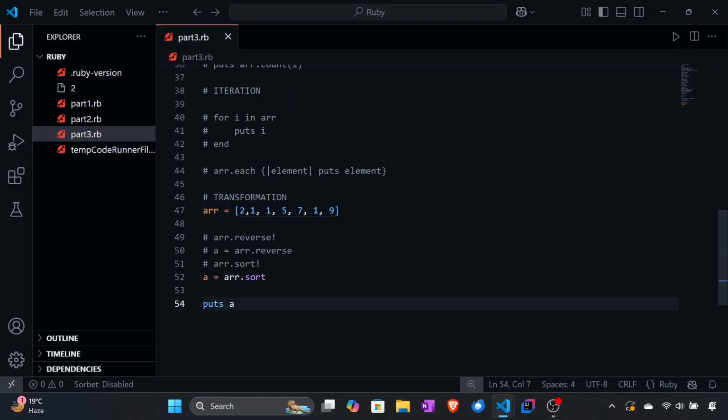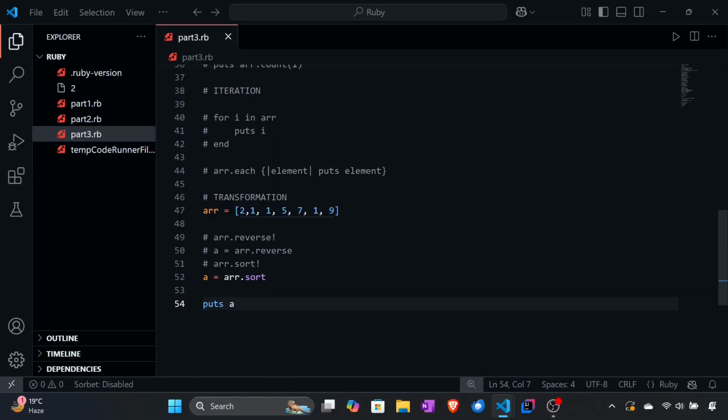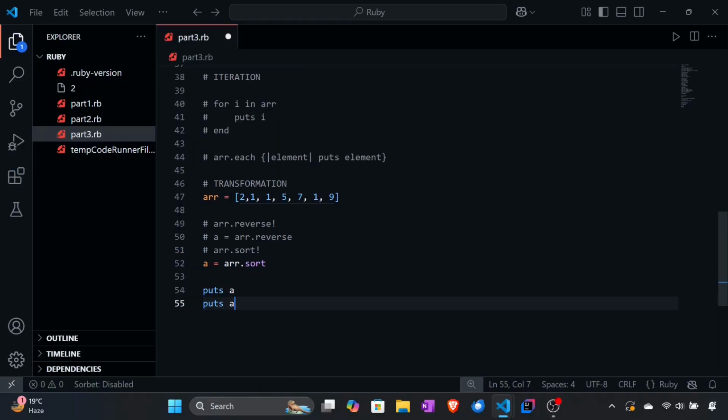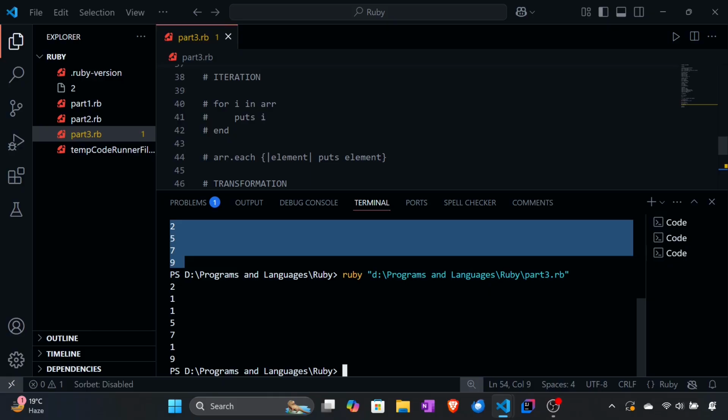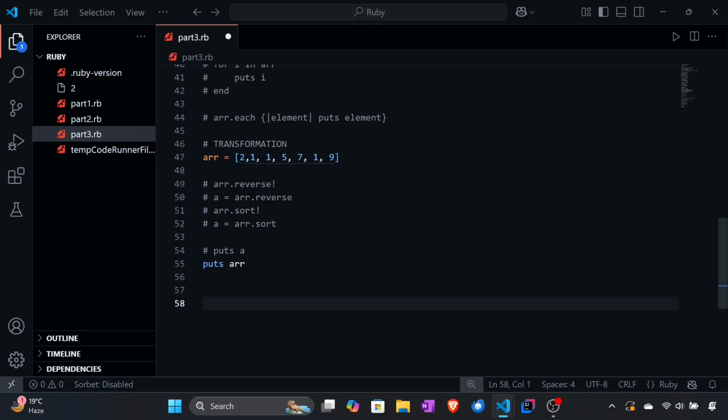Now if we print this variable, it's giving us the sorted array. Let's comment this out, and if we print the original array, we can see that the original array is unchanged. We have almost covered the necessary methods in arrays.